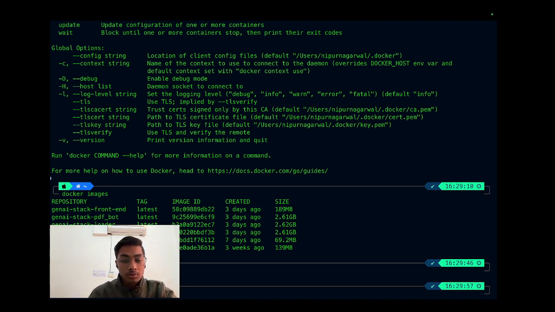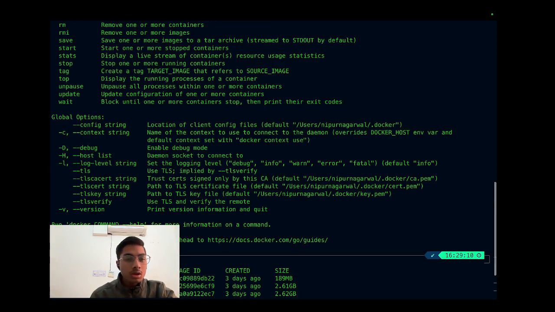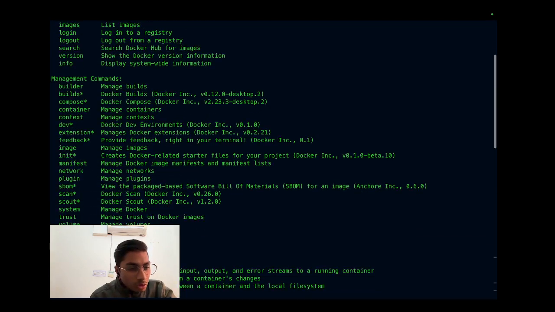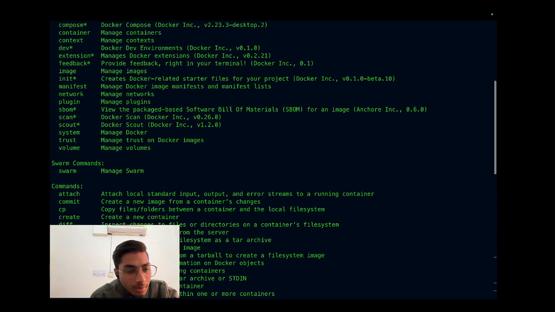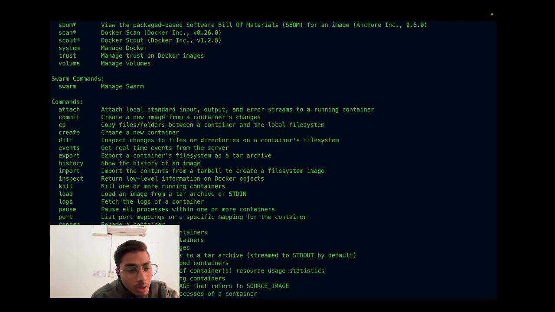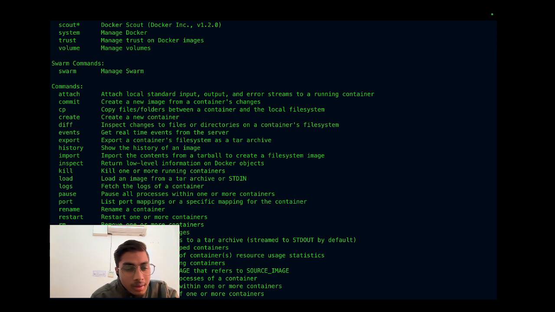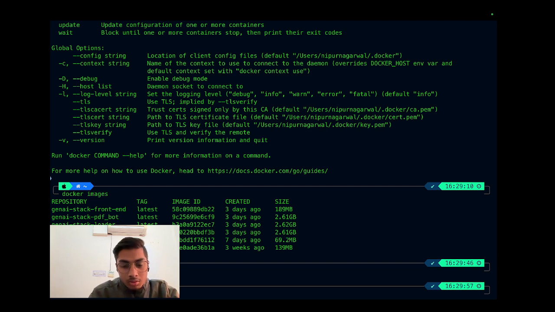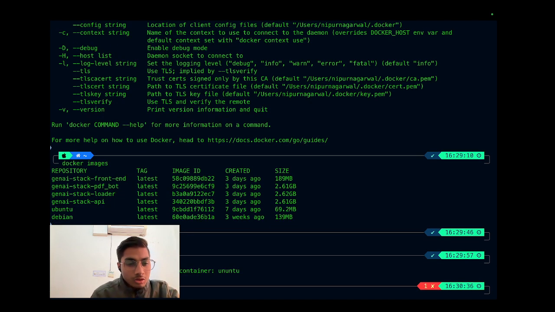For that, we are first going to stop that. For stopping, let me confirm whether stop is the correct word. Okay, so yeah, we can use docker stop ubuntu. So we are stopping it right now.